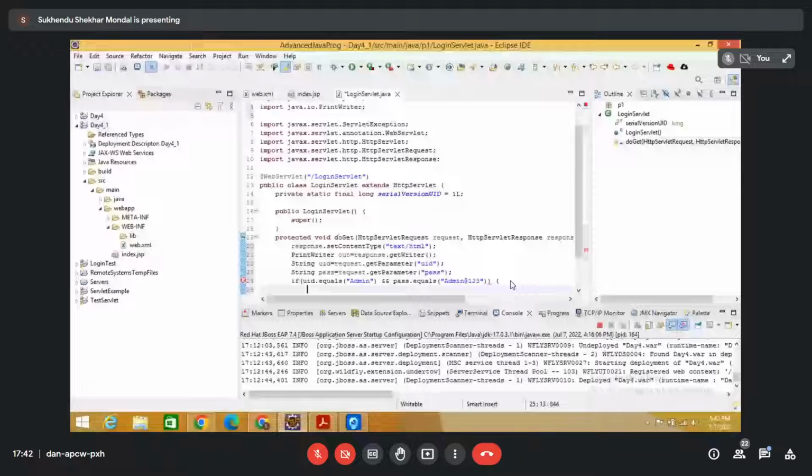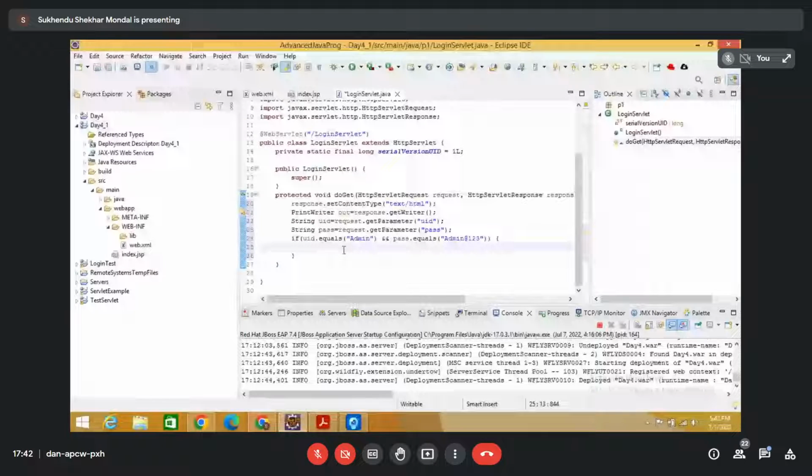that this is a valid user. Okay, so if it is a valid user, what will it do? There will be another servlet called profile, and it will reach there. So if it is a valid user, then it will forward to this, but before this it will add some cookie information to the client and then forward to some other page. Okay, so what will I do here?